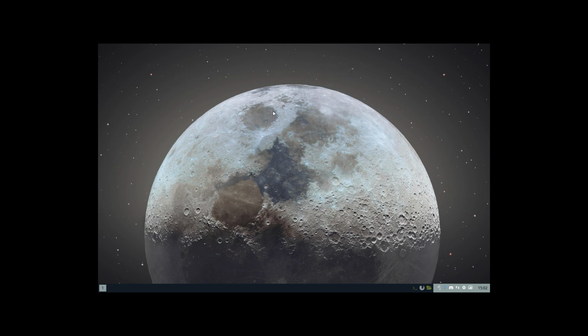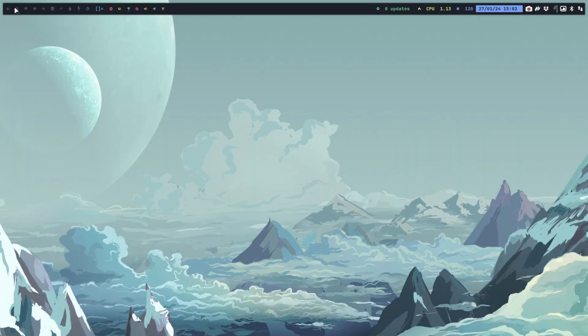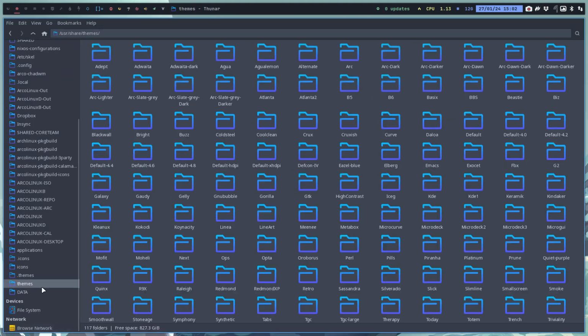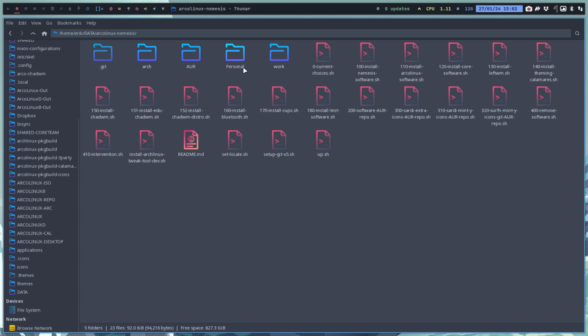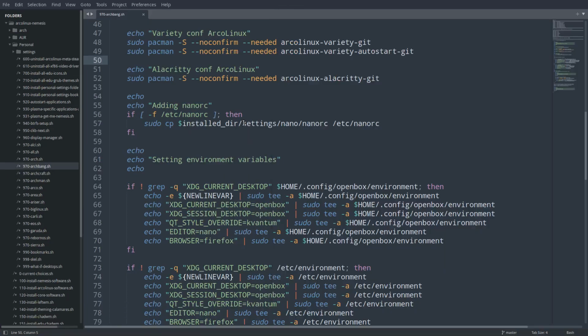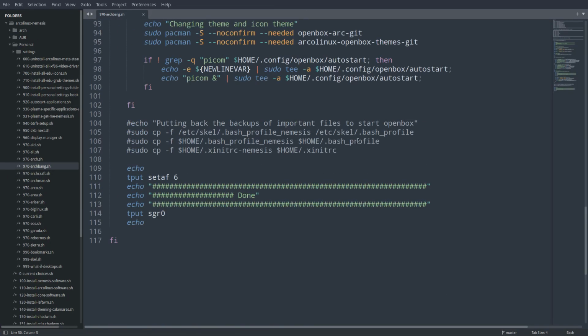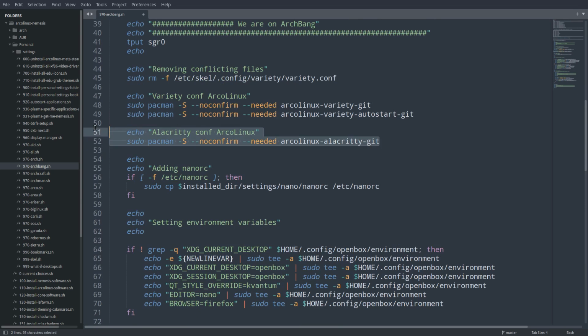So what we need to do is add PyChem to the list, and basically what I do now is go to data, ArcoLinux arc themes, ArcoLinux-nemesis. We go to this one, we go to here, and then ArchBang, voila. Super F, and down here we say that can go as well. Let's clean up. Up here is Alacritty, and here we're going to say PyChem.